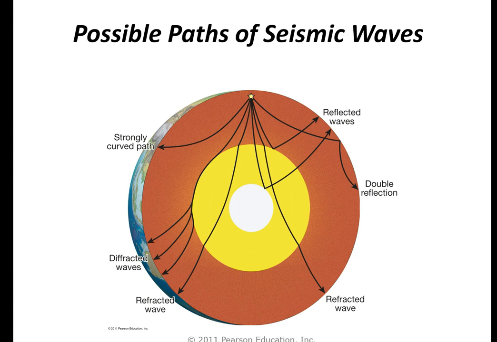So here's a good guess of what we think the Earth's interior is like. The orange is the mantle, which is kind of like a plastic. A plastic is something that can flow at one temperature and be a solid structure in another. So think of concrete, asphalt. They're plastics, and so the mantle is also a plastic. When it's hot, it can flow like a fluid, and when it's cooled, it can be solid like a rock. The yellow is the outer core, which we think is a liquid metal, iron and nickel. And the white is the solid inner core of iron and nickel.